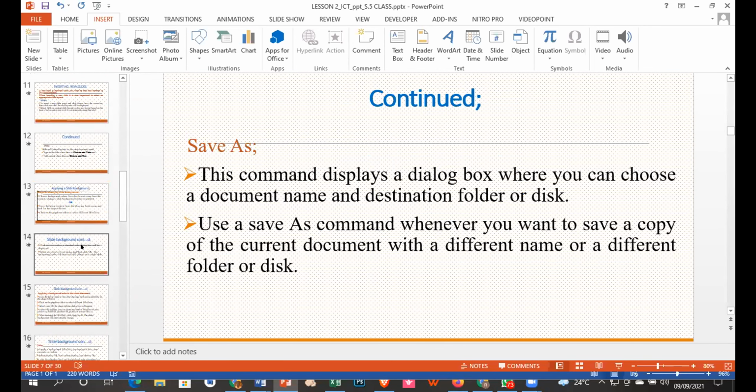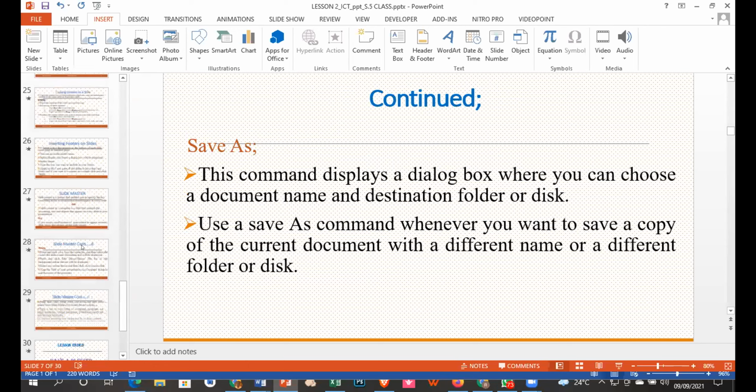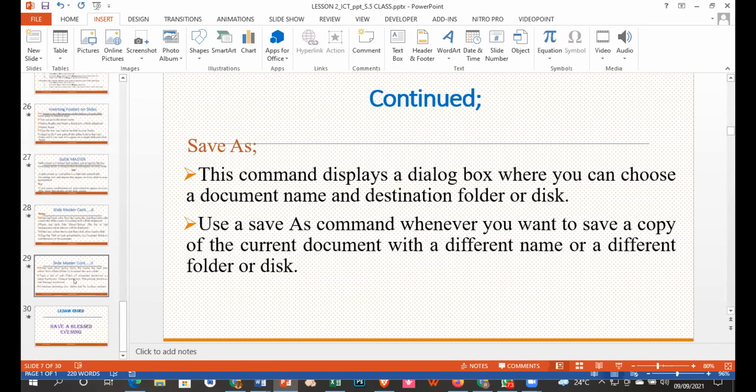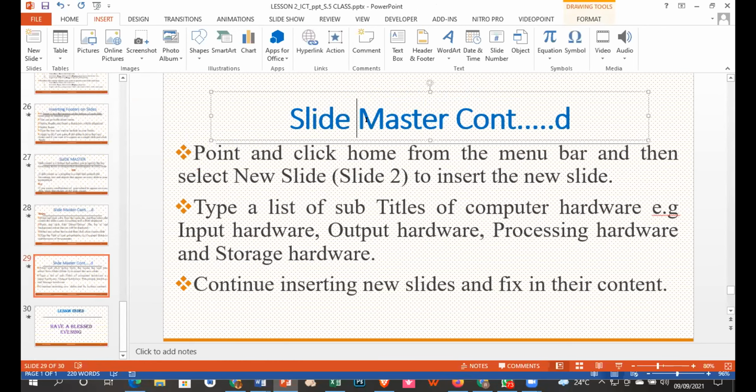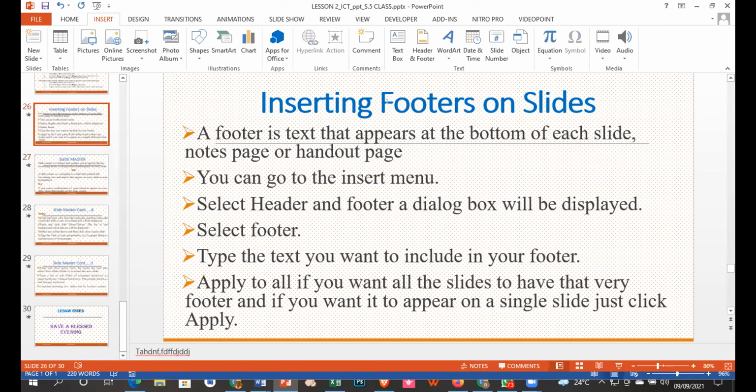We only have title slide and then text and content. But you can see that the slide header is not uniform. Now this one is in uppercase. This one is in lowercase. But we want uniformity. So what are we going to do?